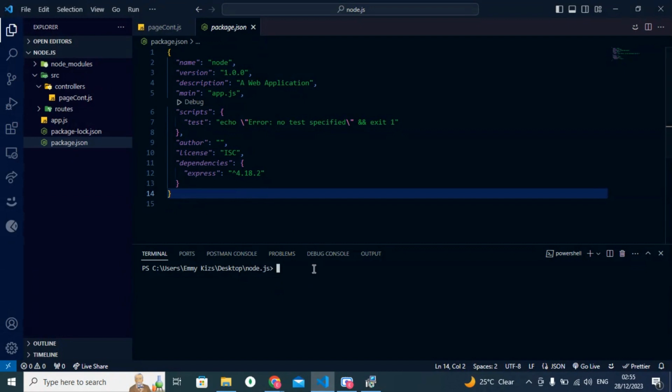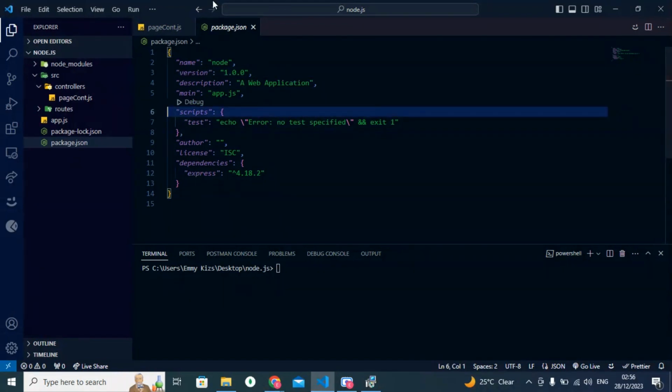So now I'm going to install nodemon. Nodemon is just a dependency that tracks your JavaScript code.